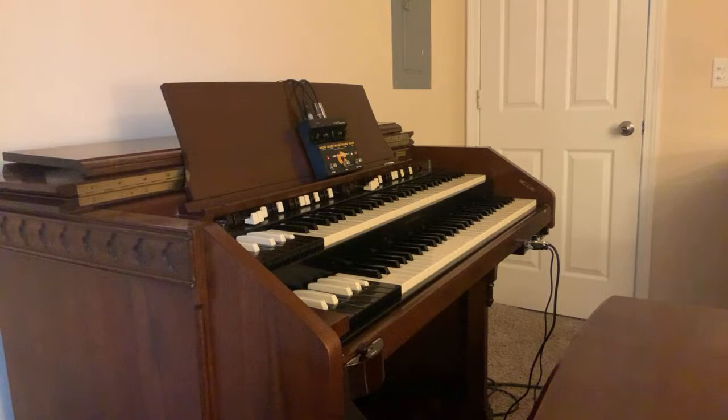I mean, most Hammonds do, but based on the information that I have on this, as well as the paperwork that's in the bench, this was bought by a church, and then it went to Church Institute or something like that. And then the lady, her name is Mrs. Spiner or Spinger or whatever her name is. So they had it for a long time. Another friend of mine got it from someone else that used to be at that church. And now I'm the third owner.